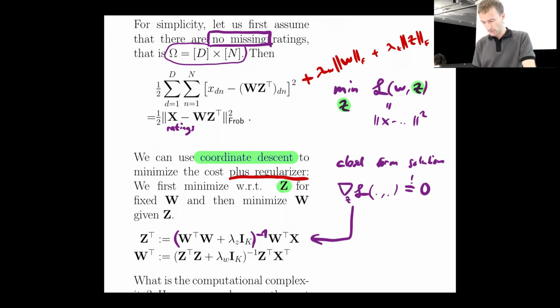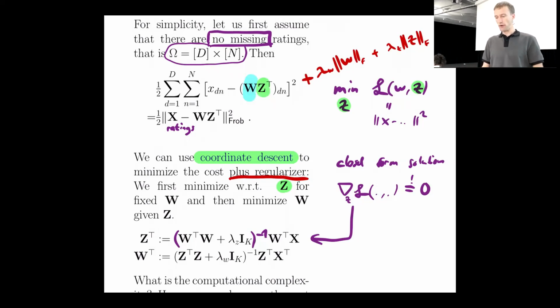And so why is this regression, right? Because you see, Z is your variable. And so you can think of it as a vector or whatever you like. It gets multiplied with some features which are fixed. The Z is fixed. Sorry, W is fixed. So these are the kind of features which get multiplied with your variables. And then you hope that the features with your parameters together will approximate the truth here. So that's exactly like in regression. So if one of them is fixed, you kind of have a regression problem.